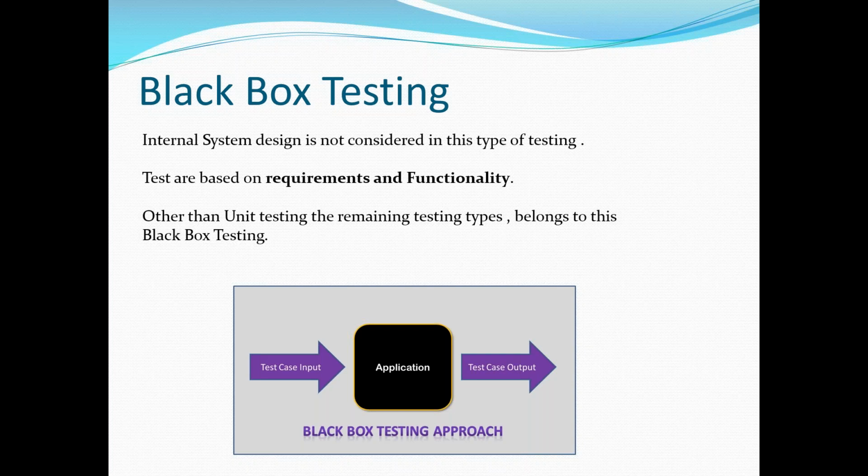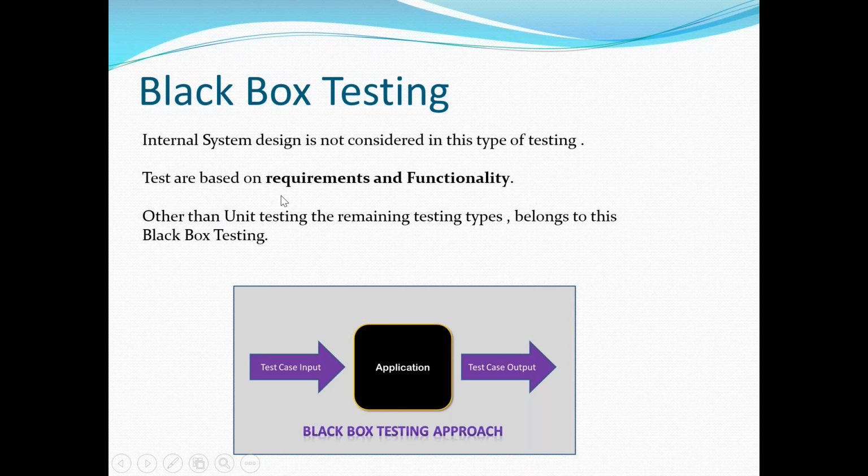Developers know the code. That's the reason white box testing is done by the developers. Black box testing is done by the testers, QA. Internal system design is not considered in this type of testing. You are not required to have any coding knowledge. Then how will you test these applications?